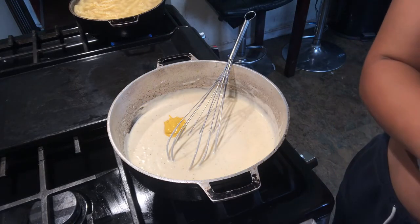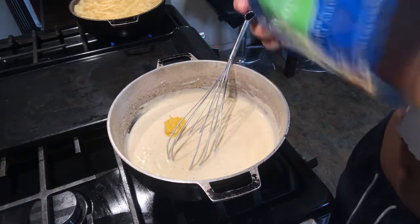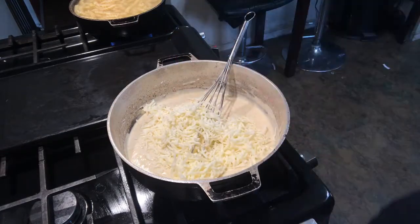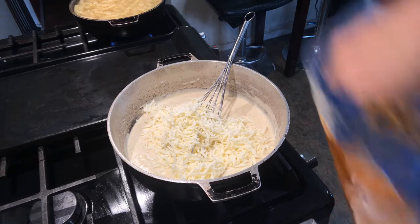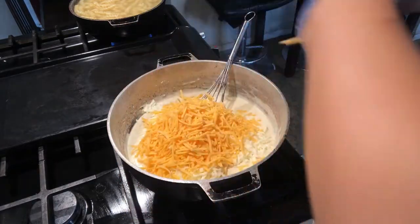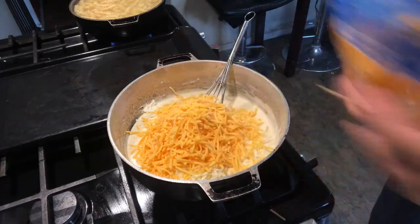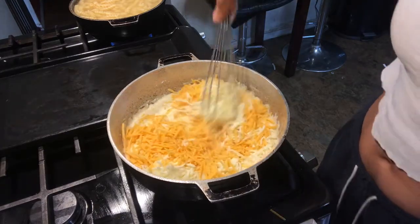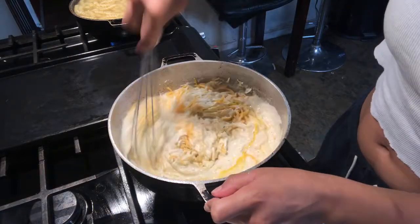I want to say this is about two cups of mozzarella cheese. And I'm going to add 2 cups of some shredded cheddar cheese. And go ahead and give that a good mix.